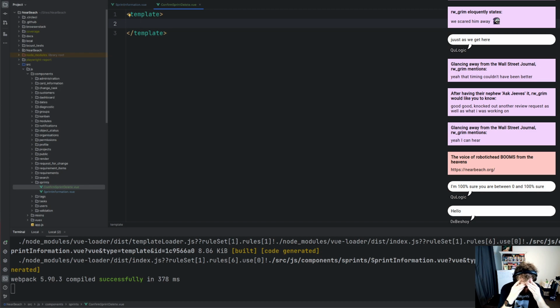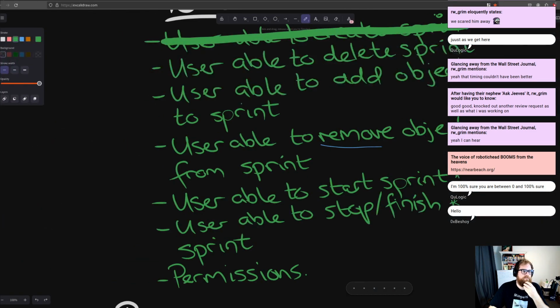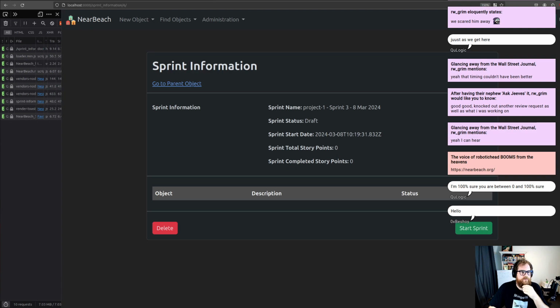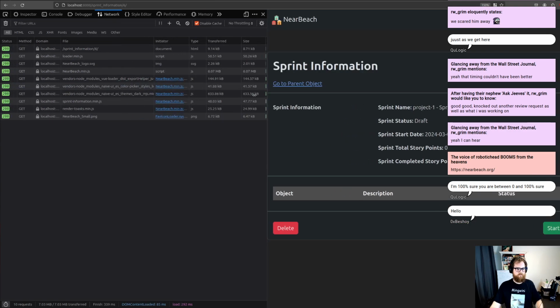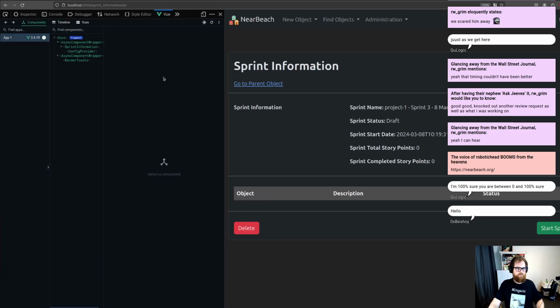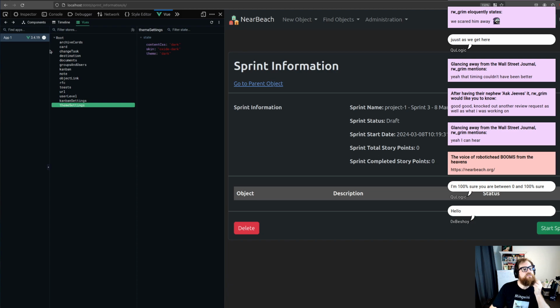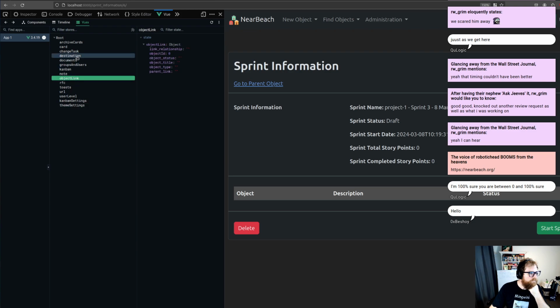I'll be able to grab all that data because we're sending, if we actually open up this data again, if we go into the view and we go into the Vuex, we should actually have the destination. So sprint location ID is undefined. Damn it.